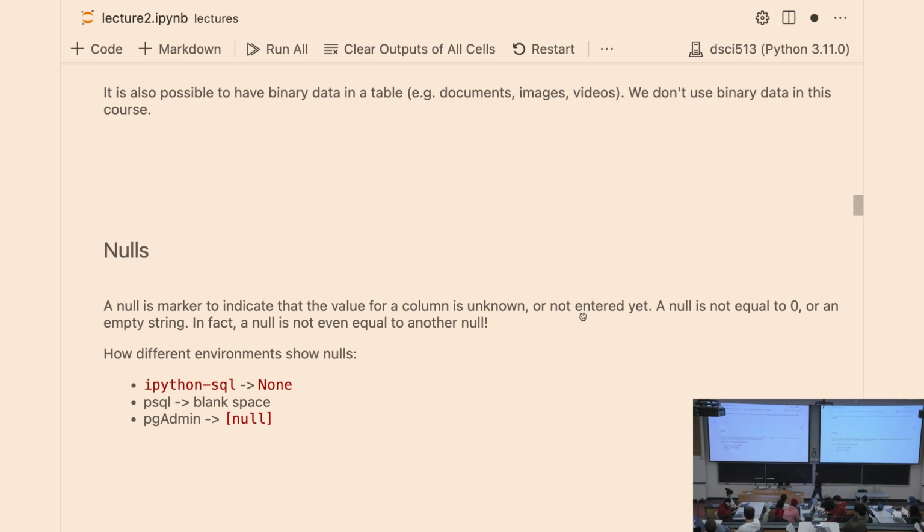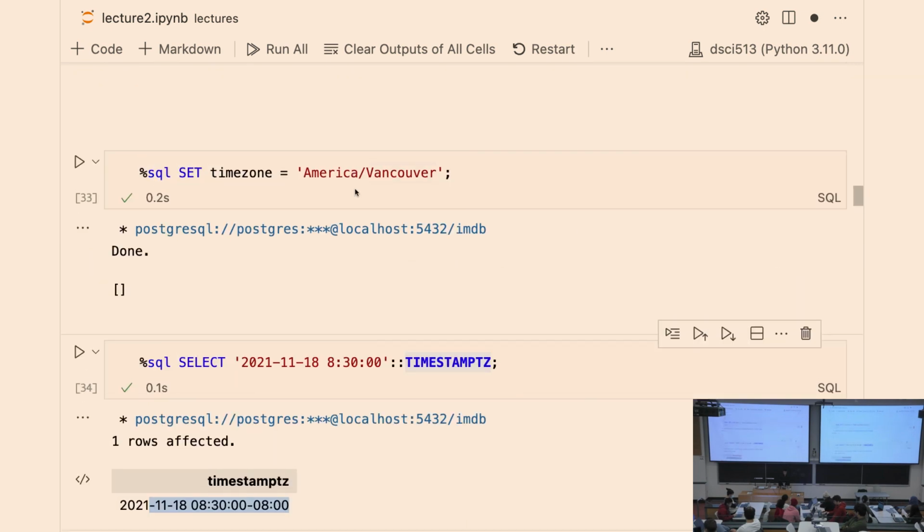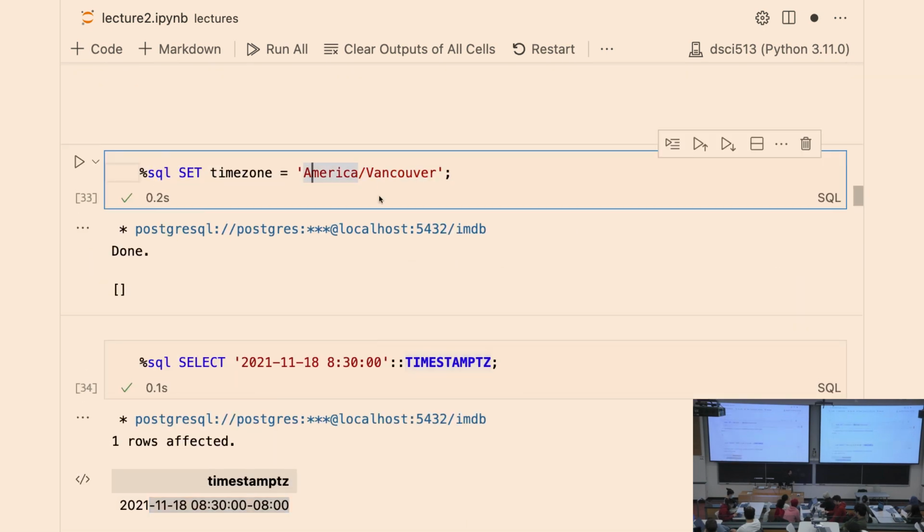Okay, something that I kind of just implicitly assumed was that in SQL, whenever we're dealing with string data types, any value that's stored as a string, we always have to refer to that value using single quotes. It's not like Python where you can use both single and double quotes.